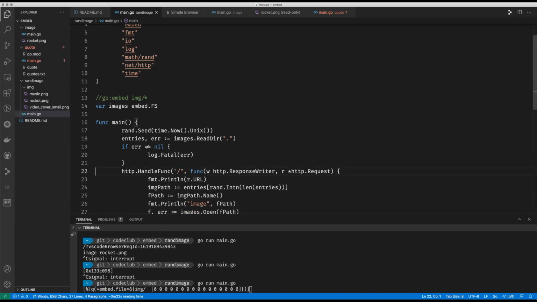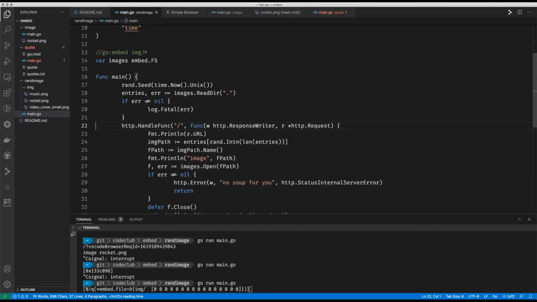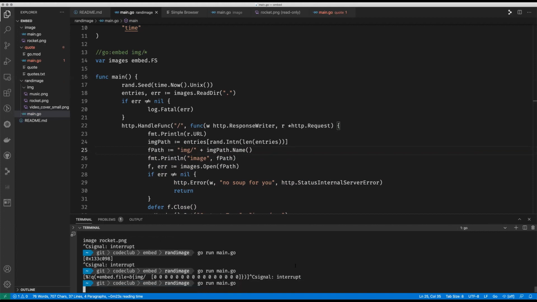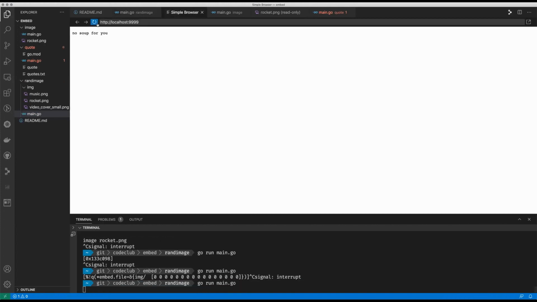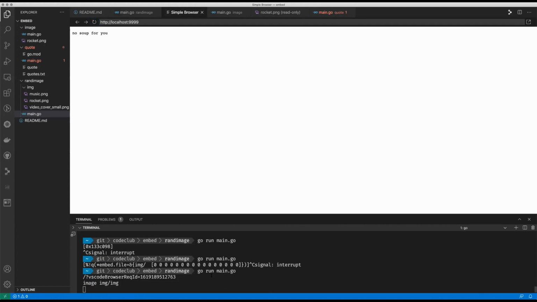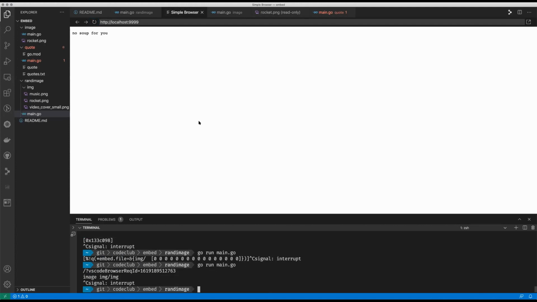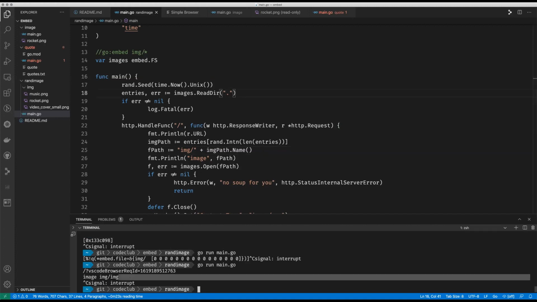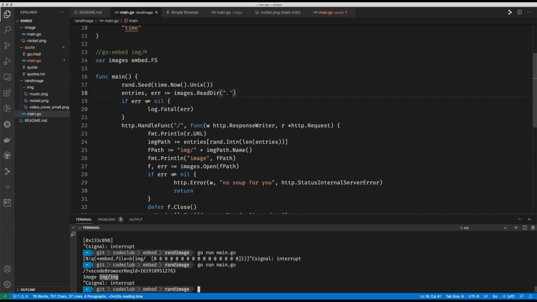Let's ignore that. And let's say, okay, so we want to prepend img slash. We should get something. No. Oh, img, yeah, right, because I changed this to dot. But that proves the point, doesn't it? What you get if you ReadDir dot is you get img, and if you ReadDir img, you get all of these files, hopefully.